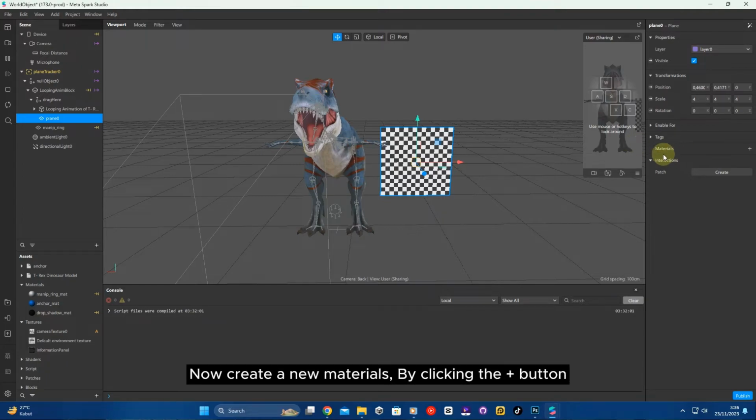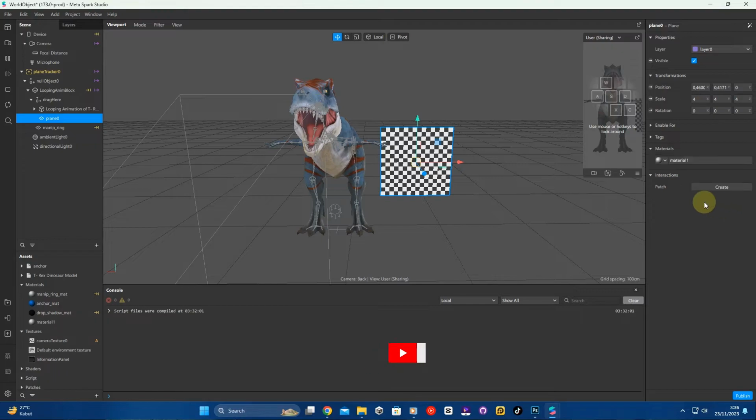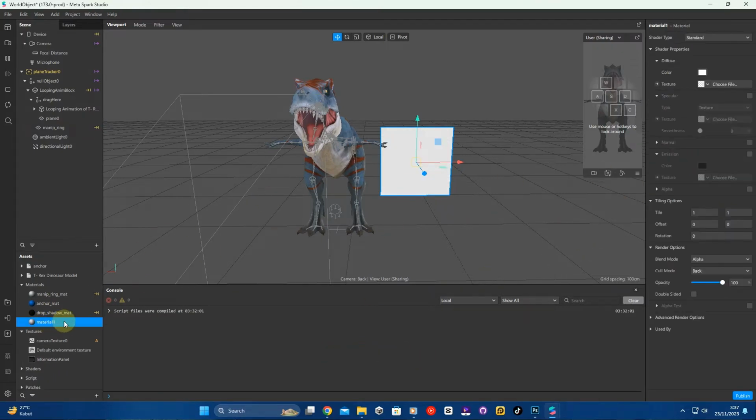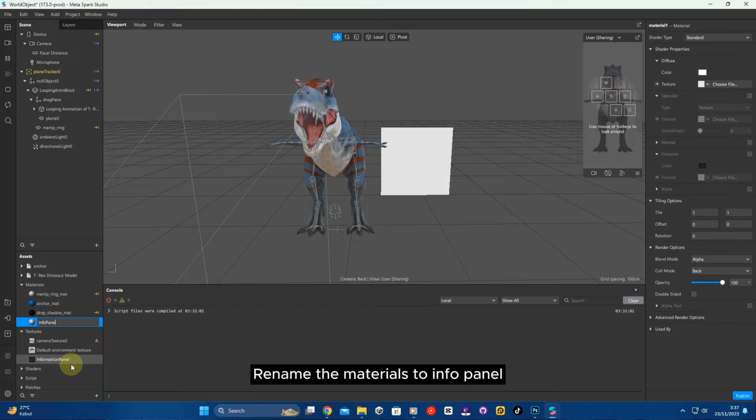Now create a new material by clicking the plus button. Rename the material to Info Panel.